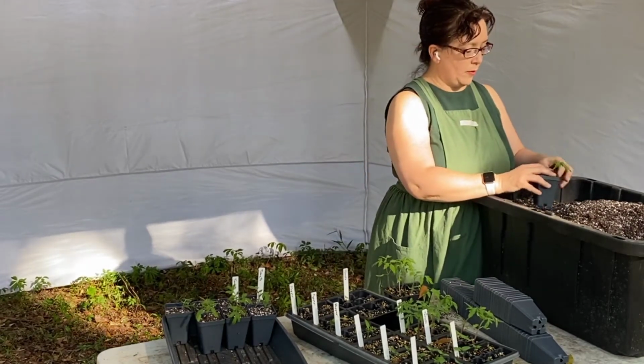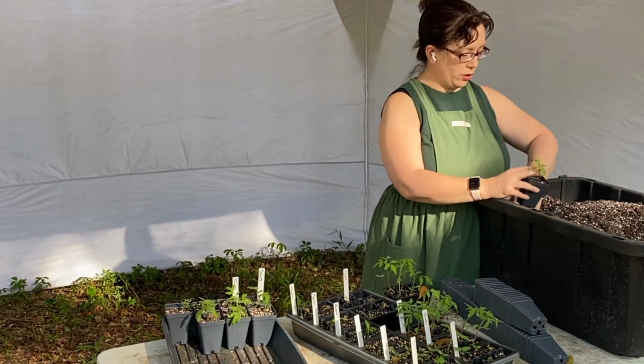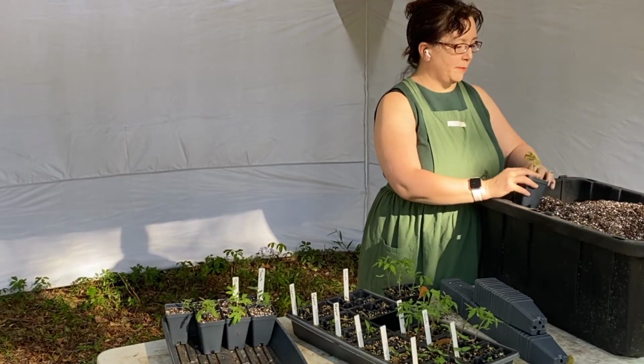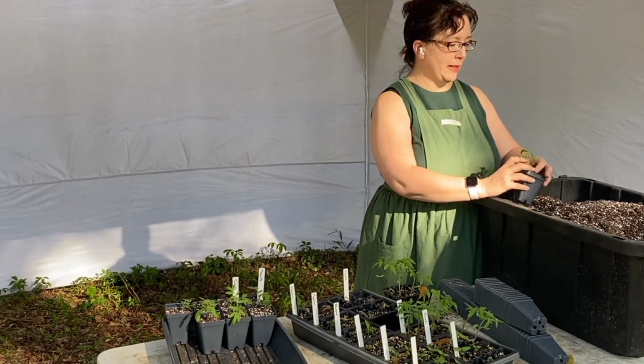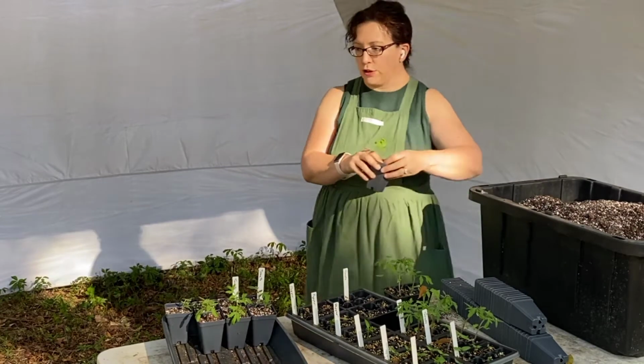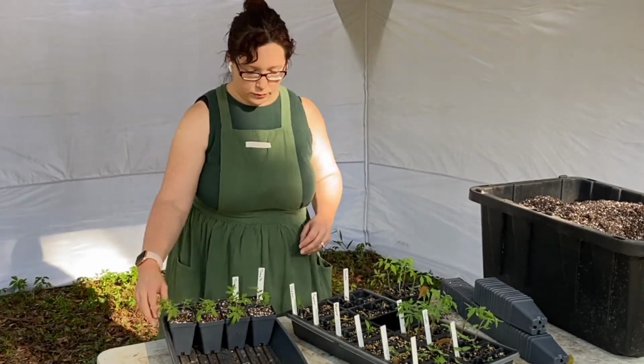So I would say height-wise for these 2 1/4 inch containers, I'm shooting for only about 6 inches tall, because that's roughly the size of my shipping containers. And then after that point, they need to go into larger containers.